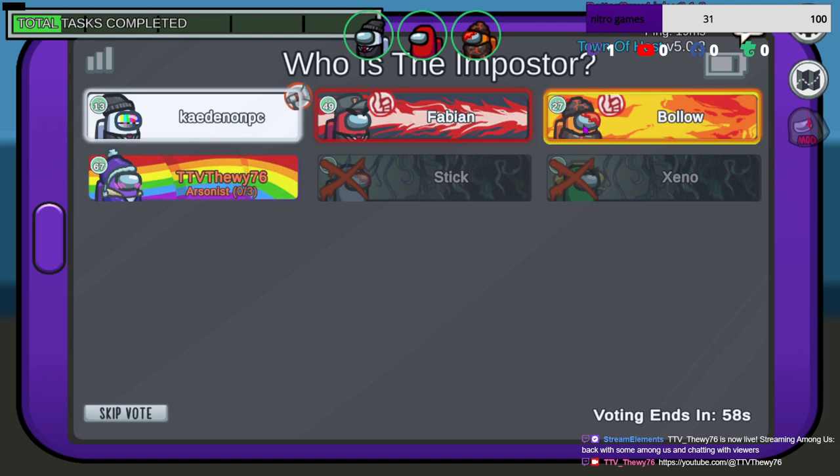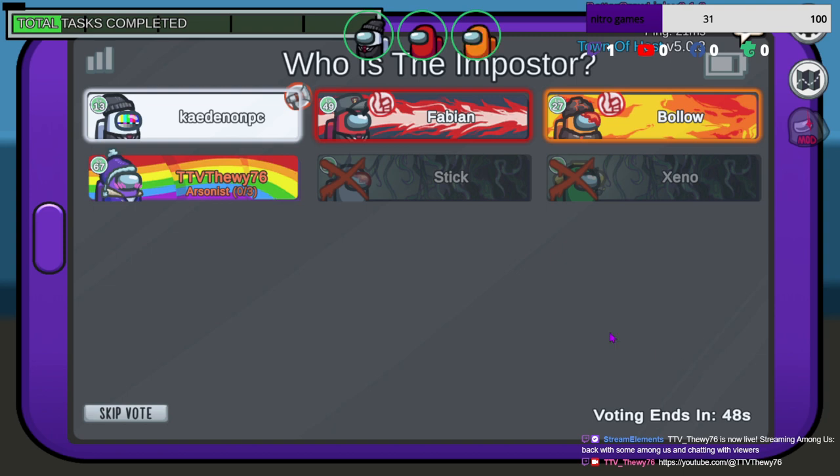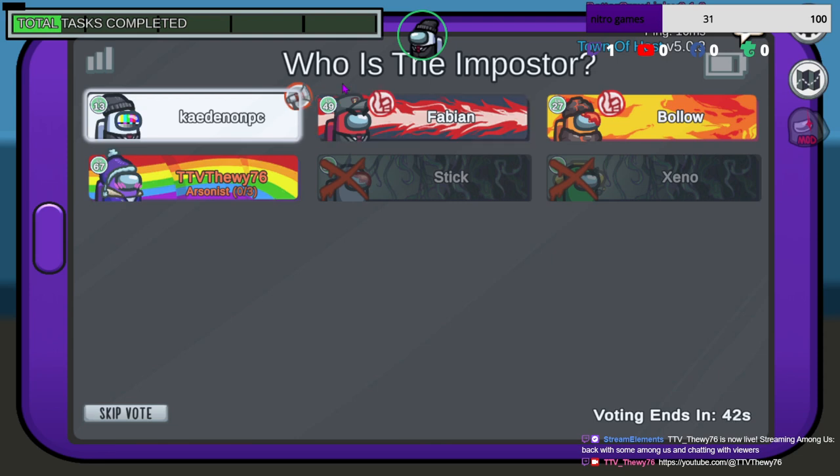Wait, Fabian, did you get teleported to the body? While I was doing card. You got teleported to the body, so. Yeah, but that's definitely a warlock. I was next to him, but I wasn't on top of him. It's impossible for you to vote for me. Maybe you accidentally went on top of him, or he went on top of you, or something, I don't know.